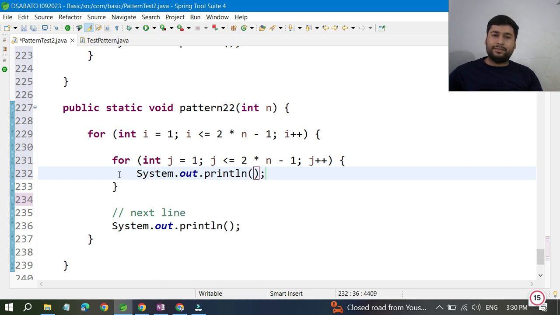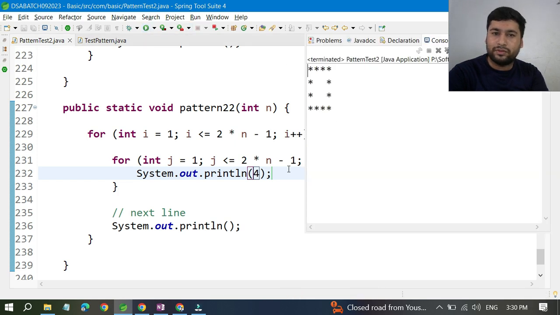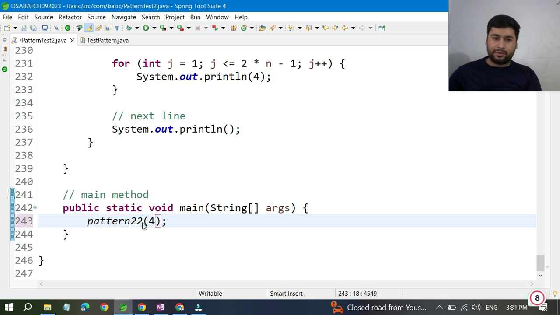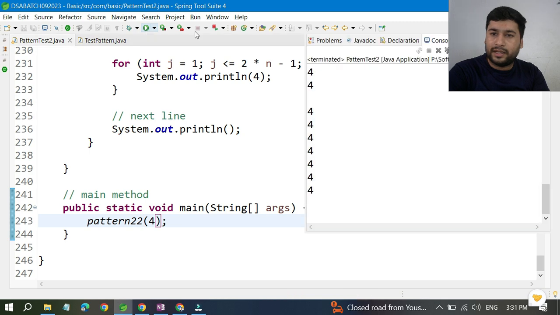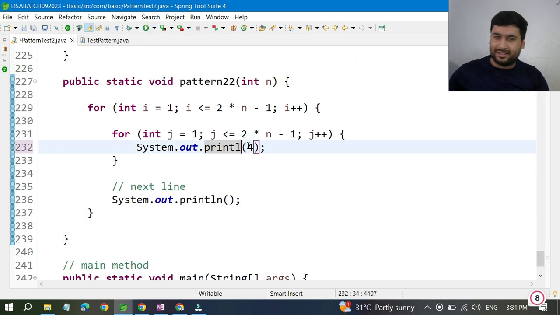Inside this, if I write anything, for example I want to print 4, what will happen? The whole place will print 4 4 4. Let me also call it. From here we have to call the 22 method, and let me run it. I have given ln, which is not required.